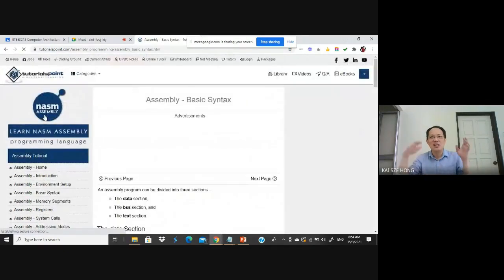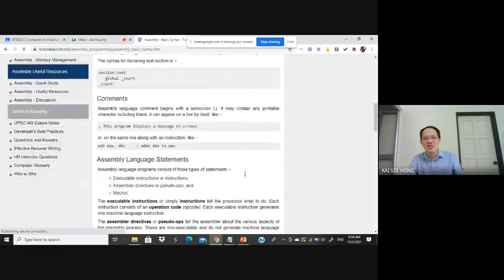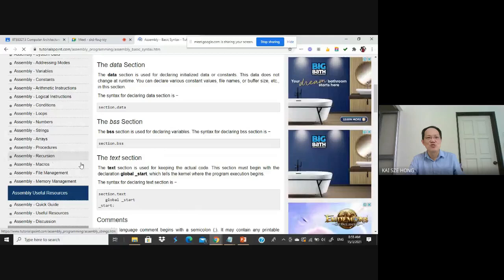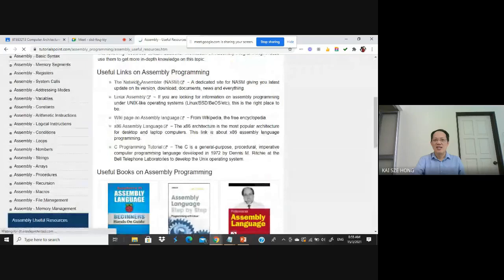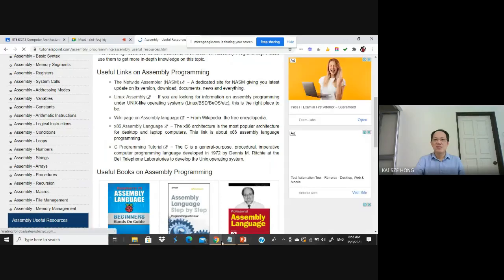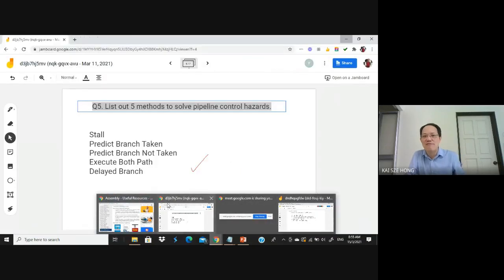In the Intel manual, they provide the whole instruction set. So you just learn according to what we have. It's not easy. For useful resources, you can go and search. I have Linux assembly and also NetBSD assembly and also MASM. So don't worry about all the instructions. We have a few instructions, so search for it when you want to use it.